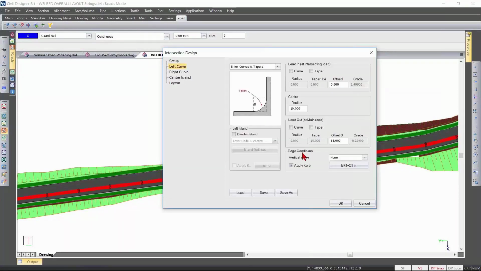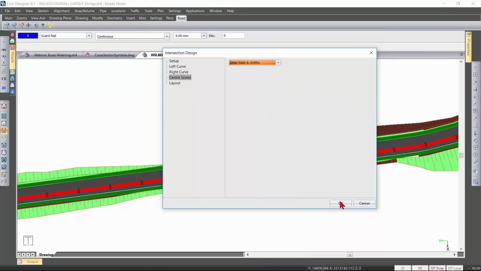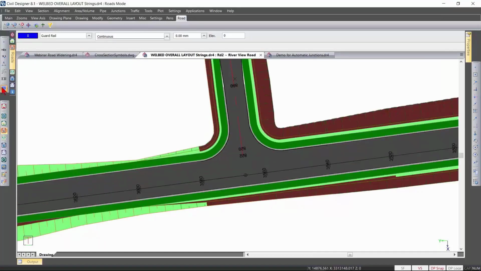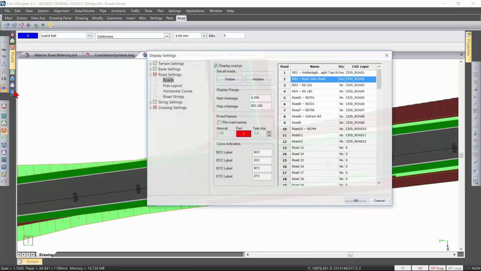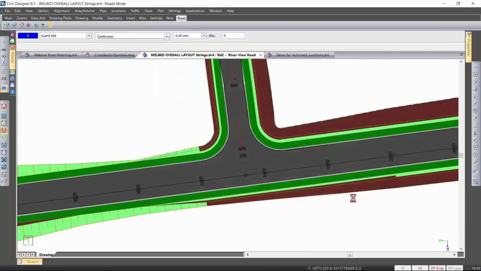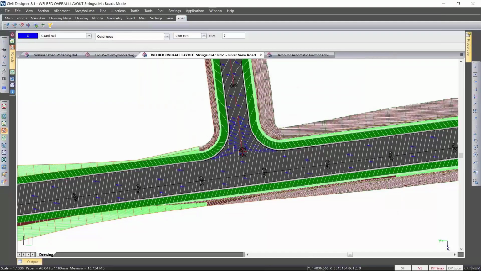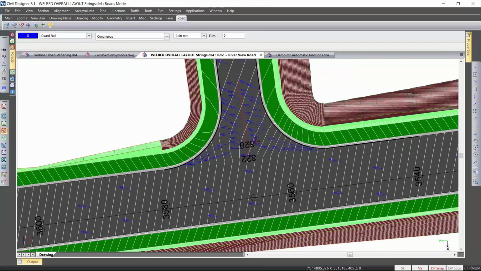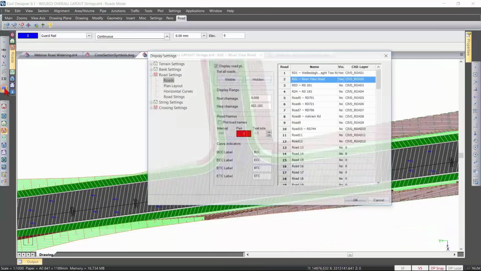Okay, I just want to edit the junction again. I'm just going to go back to the S-curve grading on that left bow mouth. Okay, edge condition, S-curve, and then recalculate. Okay, so it's recalculating. And then I'm going to show you, let's have a look at the display settings, the road strings. We can look at the contours, the interval 0.1, and my slope arrows. Okay. You can see those contours blend in pretty smoothly through that intersection.